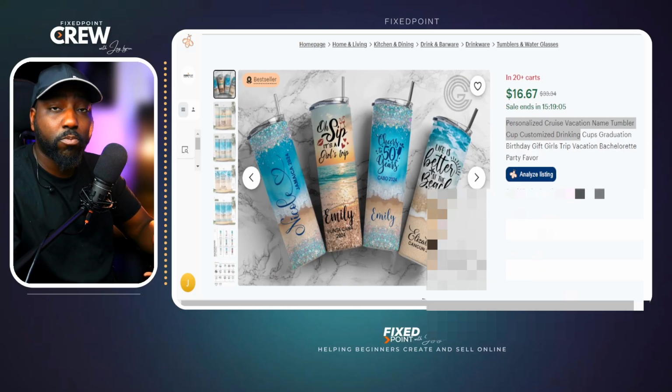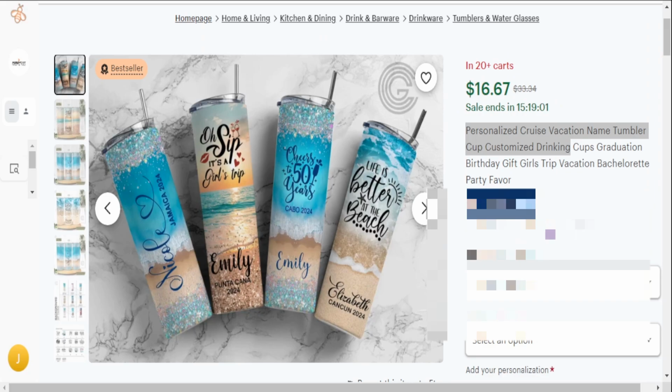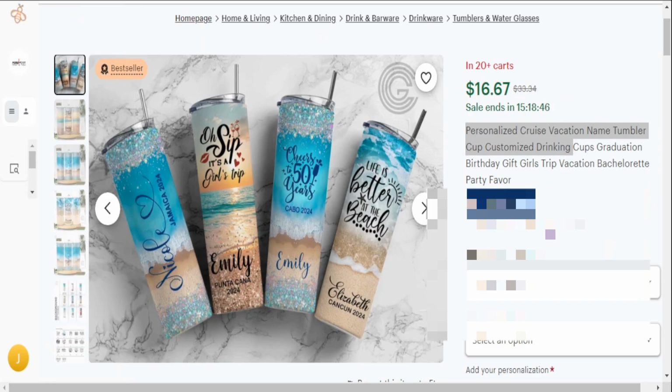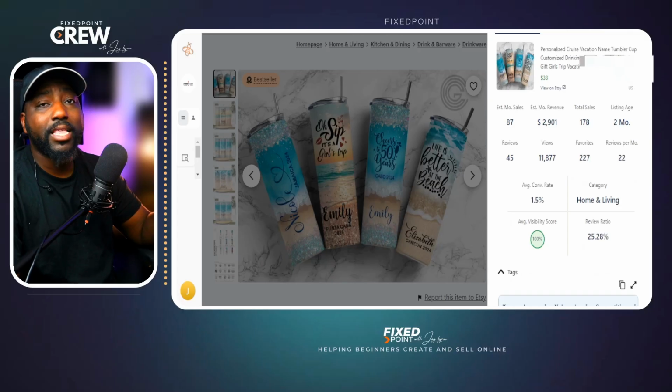This can be done for physical products or digital products, but the process is still the same. You want to find top trending products in your micro niche that are selling well. You want to look at the first line of the listing to see what specific micro audience they are targeting, again bringing in traffic, obviously, because they are a bestseller. And then from here, we want to open up the analytics tool and confirm the data, letting us know this has been around for the last 2 months, with 178 sales. And again, the majority of their sales have been made in the last 30 days, which will only increase as time moves forward in this particular niche.